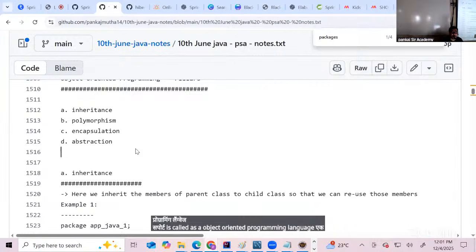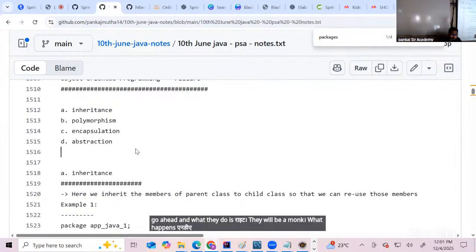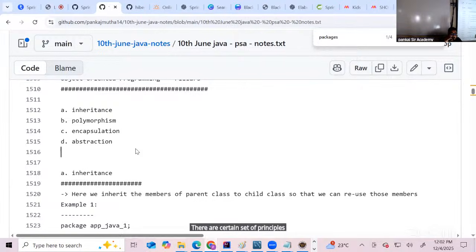Like many times, people go ahead and become a monk. Now when they become a monk, what happens? Anybody to become a monk, there is a certain set of principles that they need to follow, certain rules and regulations. That basically makes them a monk.